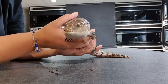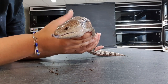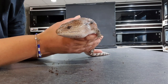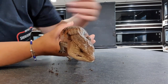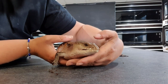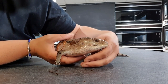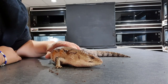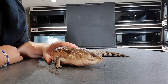He's nice and slow, so anyone that's a bit nervy of any type of reptiles, we use him a little bit more, just because he is that much slower, and he just likes the fuss, really. He likes to have his chin scratched. That's what he likes to have here. There you go, you can see his nice little blue tongue coming out now. So this is Taz. So I'll get some more out. I'll get some smaller ones out and give you a few fun facts.